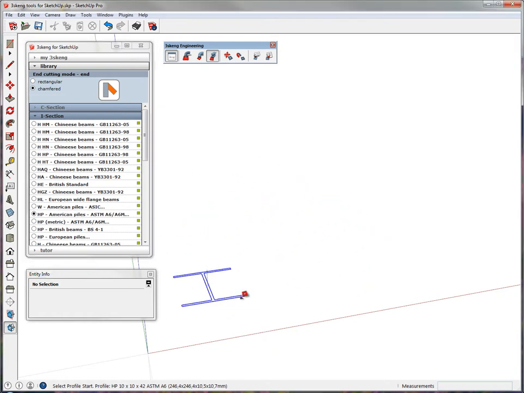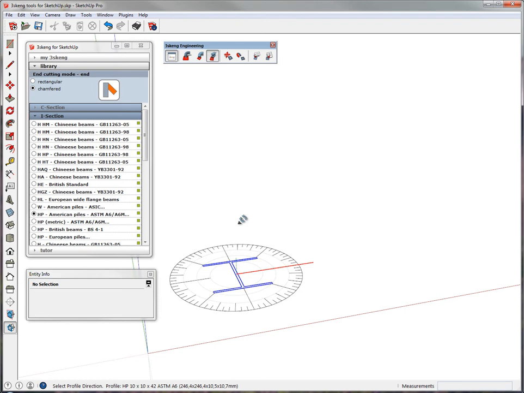As you can see, the first thing you need to choose is the starting point. We just pick a random point here. Second, you have to decide what direction the profile is supposed to look in. In this case, you see that the main SketchUp axes are used and highlighted in order to ensure that you have exactly horizontal or vertical beams the way you want them to. By clicking, we just confirm the direction, and now we have to pick the rotation.